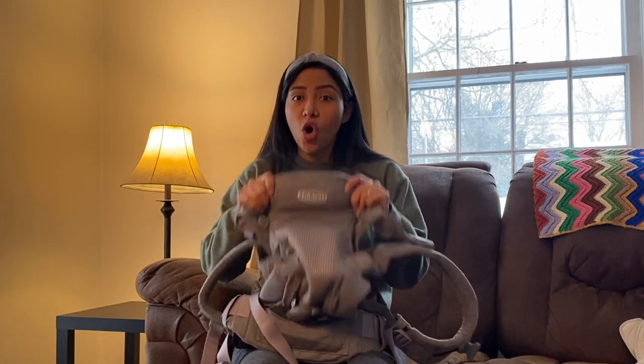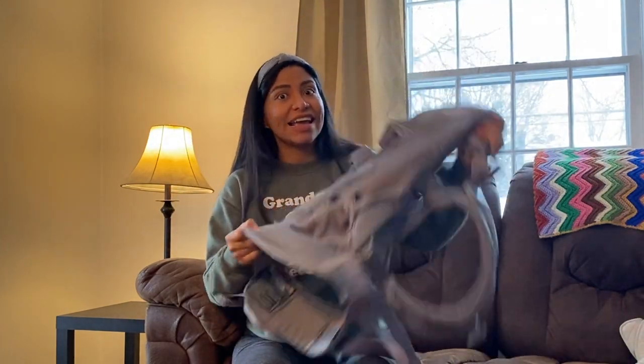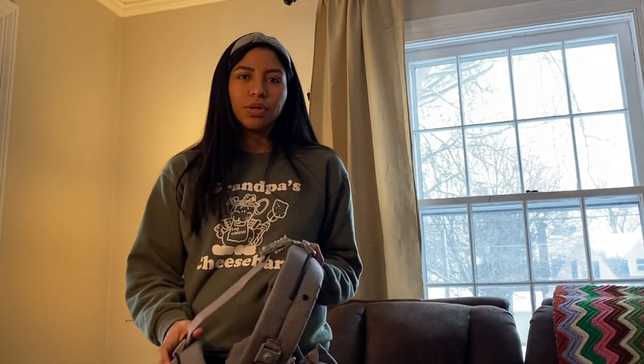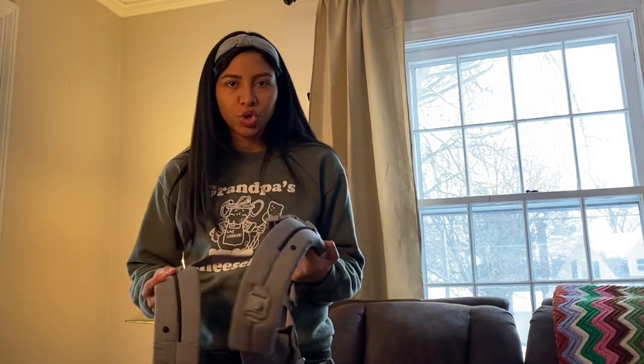Those are some of the features. I've been loving this carrier for the last three weeks — it's my go-to. I use it around the house so much and my baby loves it. The fact that I can switch it from newborn to toddler mode so easily and so fast is a plus. I don't have to take out the lumbar support. There are not so many loose pieces I have to go find and put on — everything I need is built into the carrier. Let me show you how easy it is to put on.